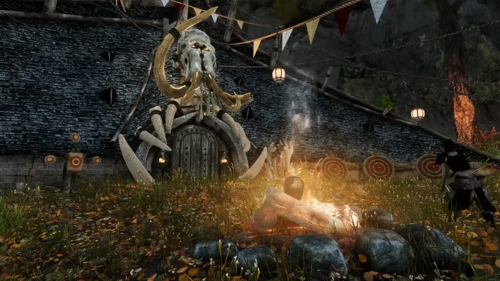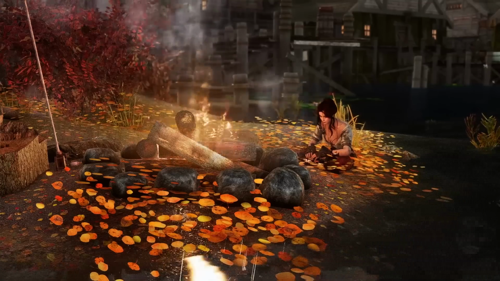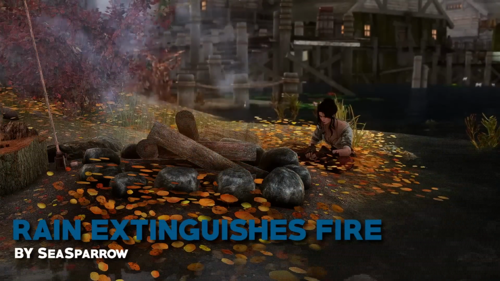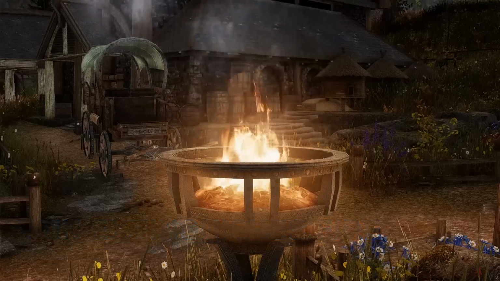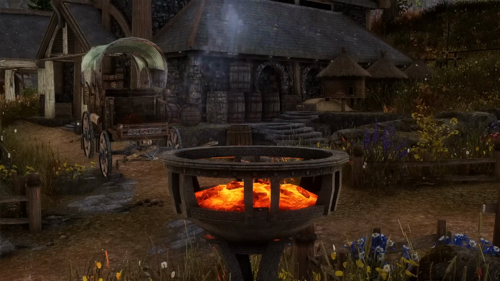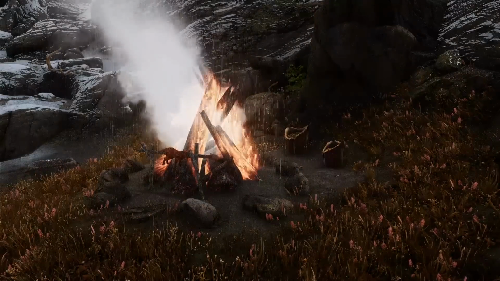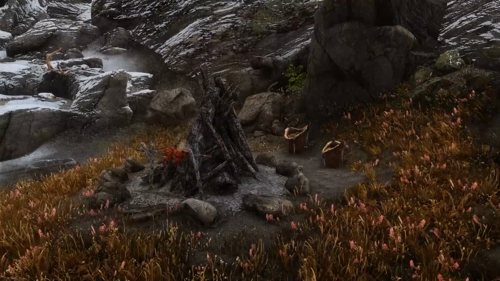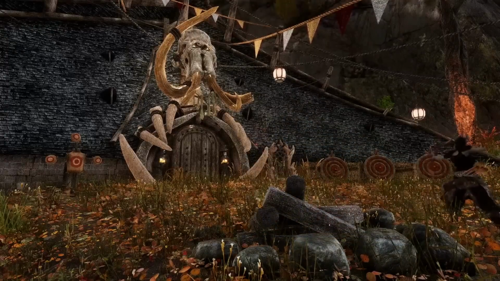Moving on. After a long day's work, you decide to make camp and light up a fire, but you hear some thunder rumbling. And then it starts pouring. And because you have rain extinguishes fire that you saw in that one Riva TV video, you start hating your life forever. Okay, maybe I'm exaggerating, but this mod is really cool and it makes sense. I mean, why would fire still burn when it's raining outside? This mod affects fires in cities, and apparently it also works with fires from other mods, which means it should be compatible with pretty much anything else, so that's a plus.